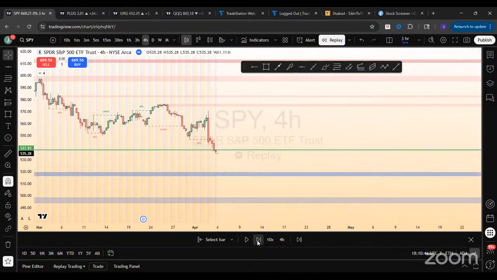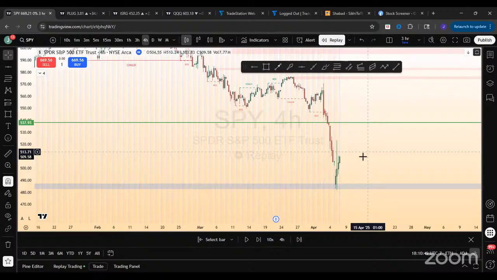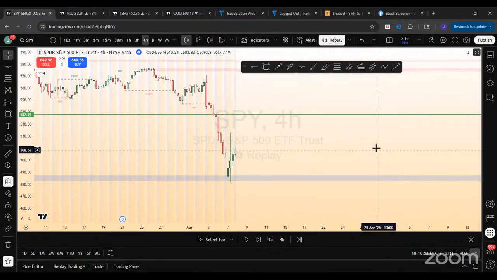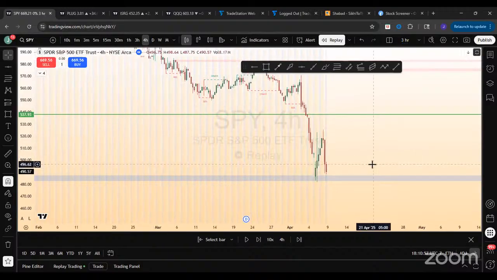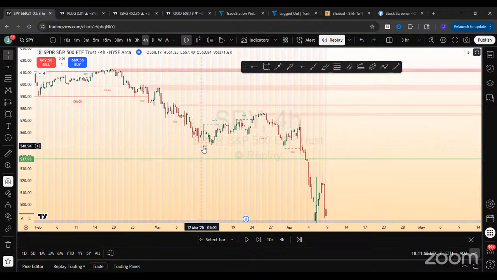No, it actually goes down even further. So it breaks my support, goes down to the order block down there. So now that we have seen this, what did it do? It kept on coming down, kept on giving a bearish breaker structure, gave a false bullish change of character. But even then, if you had gone here, it did go up, giving you a little bit of opportunity to cash in on that.